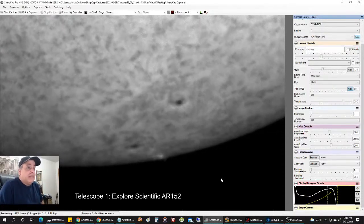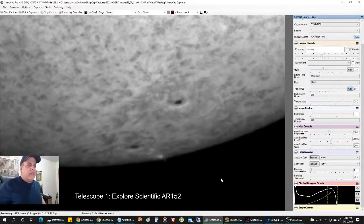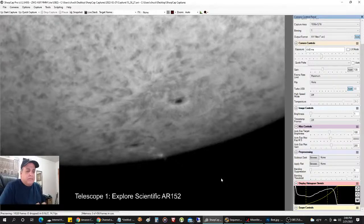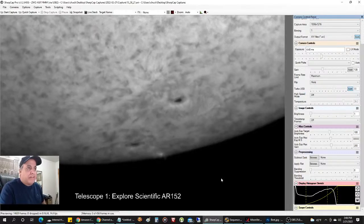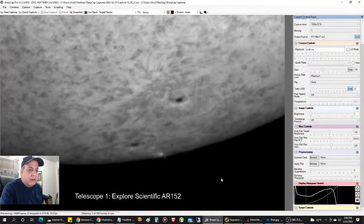That looks pretty good. I think it looks pretty crisp. Not bad for the big scope. It's definitely a little bit more of a challenge to handle than my smaller scopes. Those sunspots, I would say they're both probably slightly larger than the Earth.